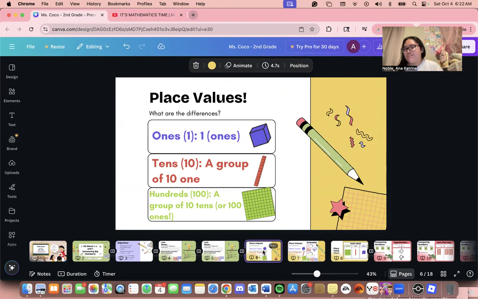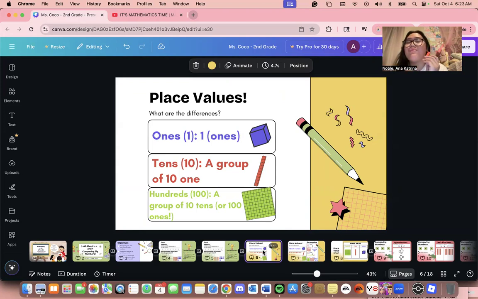Place values are these little guys. I like to think of them as my little place value buddies, and everyone's going to have each of these when we do our activities, just to help you guys out. We have ones, which is just one little single individual. I think of them as like one little sad friend that needs to be friends with the 10 groups.